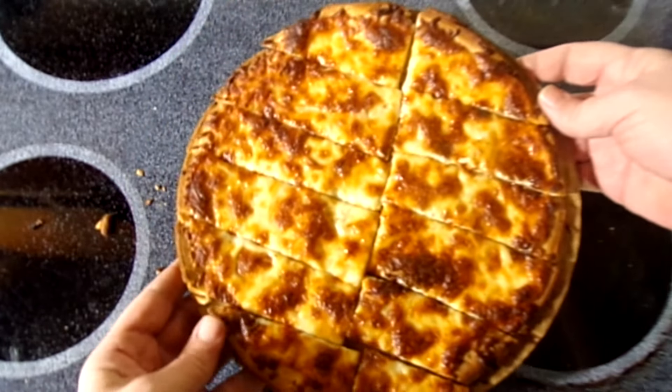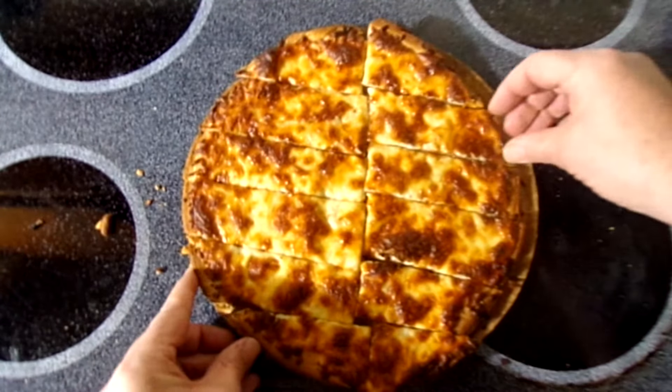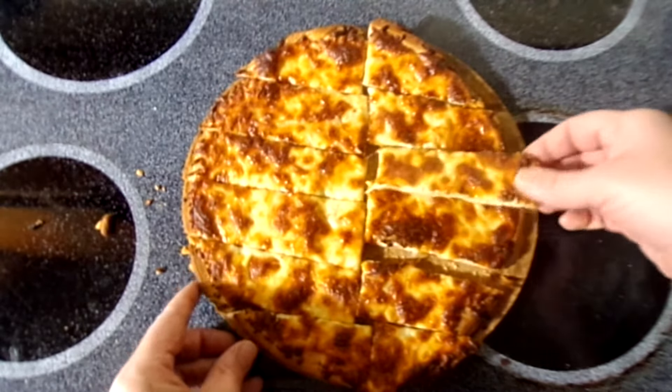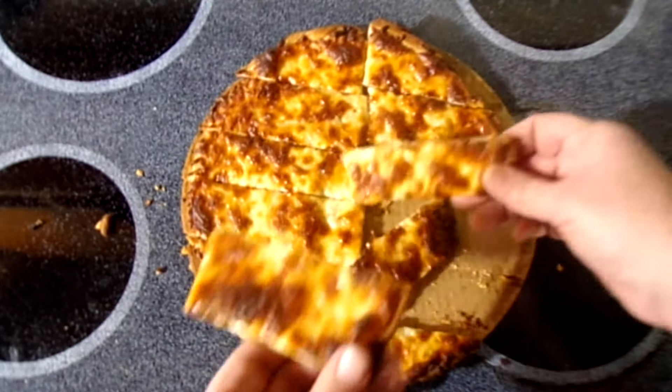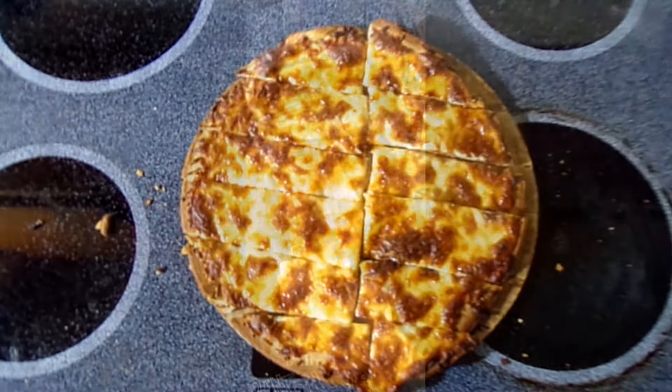How's it look? Looks pretty good, smells all right. We're gonna give it a go. Let's see if these dippers have a cheese pull — there's a little cheese pull, not much but a little. Got a lot of cheese, or at least it looked like it did. Jack's cheesy dippers — basically their version of cheesy bread. Let's try it without any dipping. Quite buttery, and a little cheese pull there. Even though it's a little overcooked, it had a pretty good cheese pull.